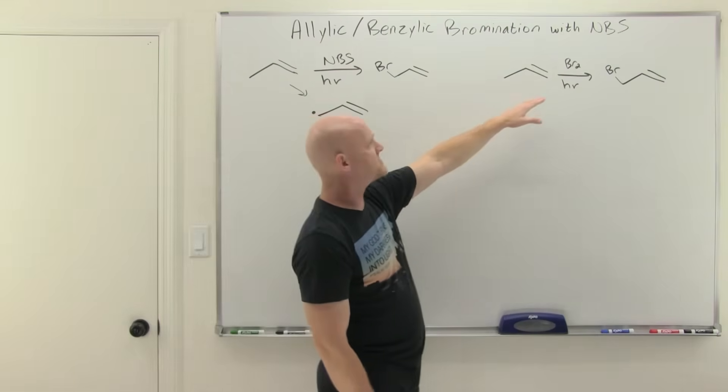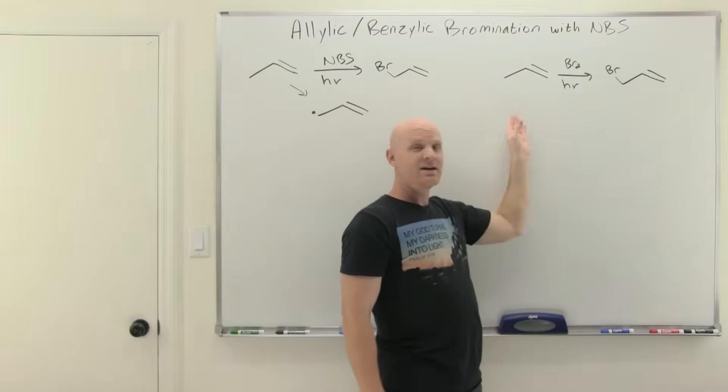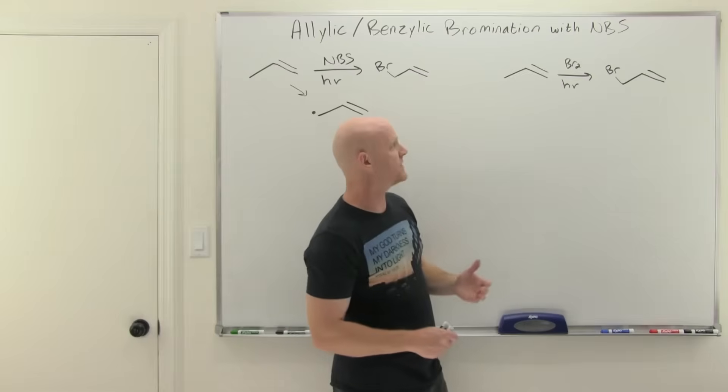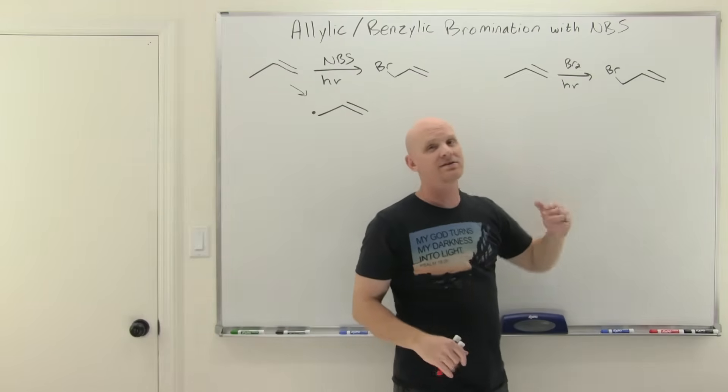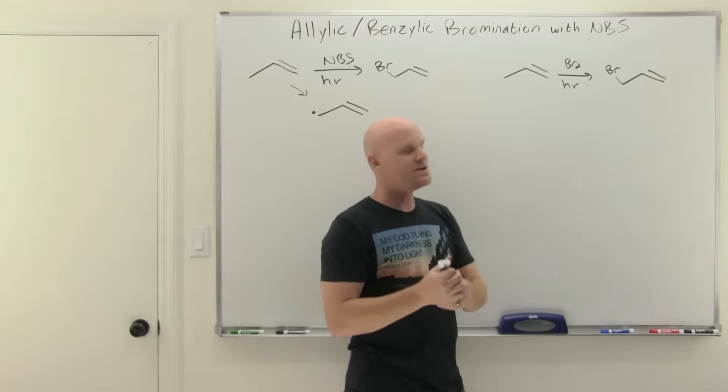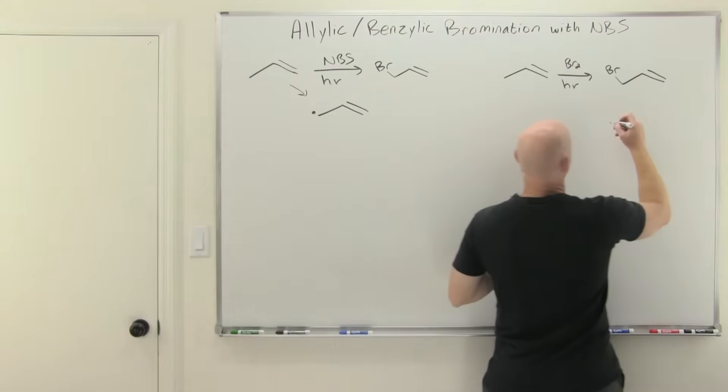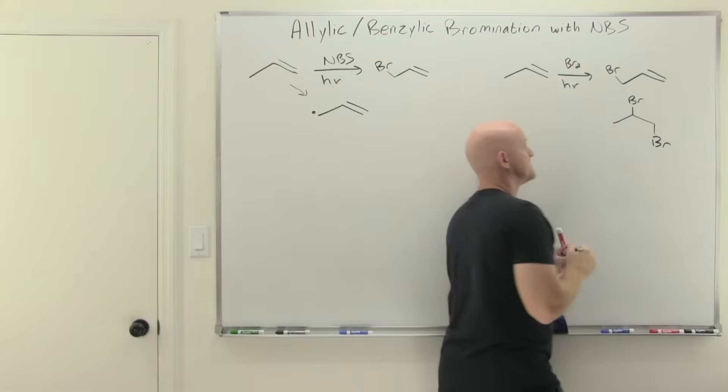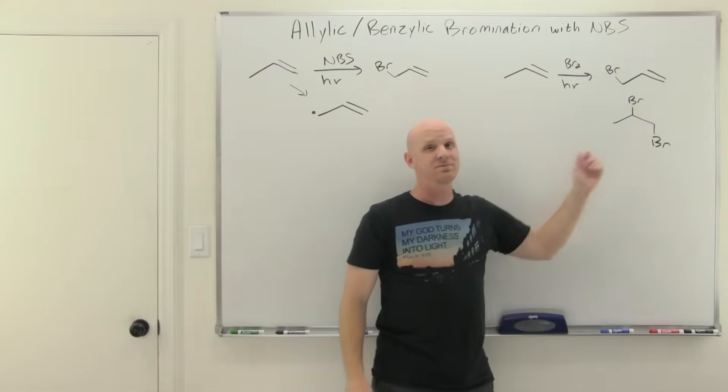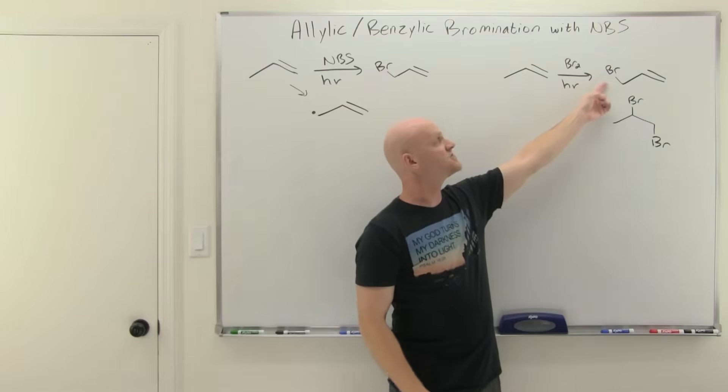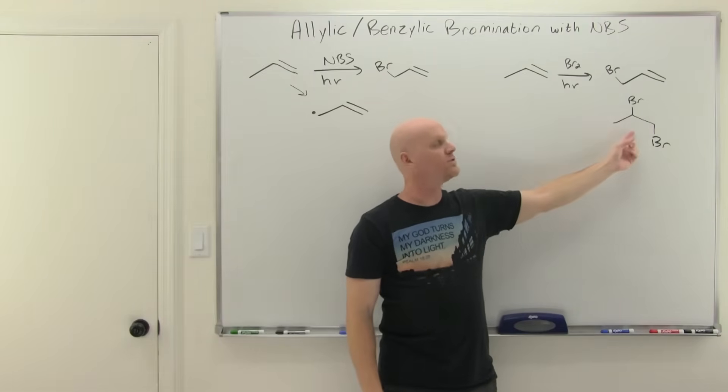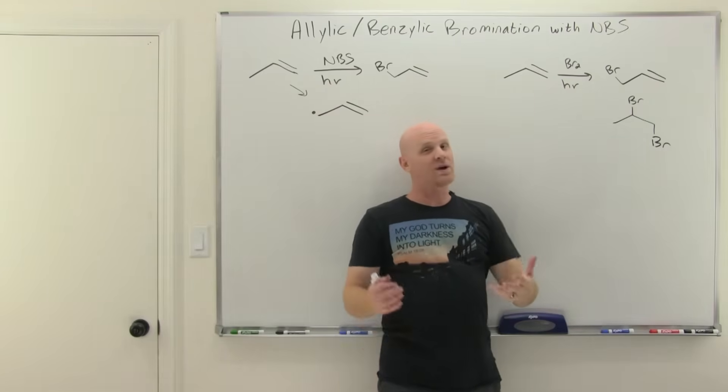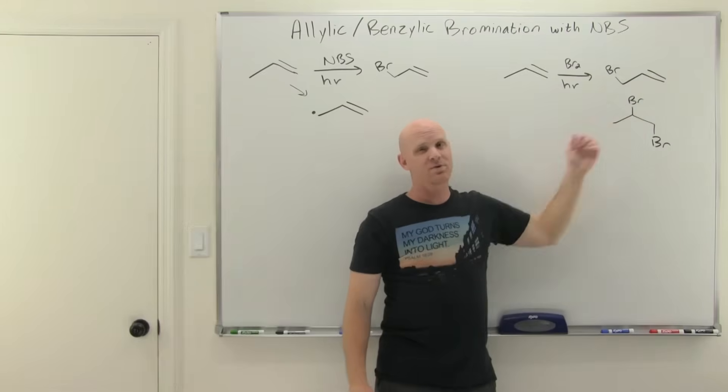Well in this case, it turns out bromination would still likely occur in the same place using BR2. However, there are other reactions that would be possible as well. You could still form this lovely radical intermediate and still get this product. However, you guys learned that BR2 can add across an alkene in one of your alkene addition reactions. And so, besides our desired allylic product, we also get this addition product.